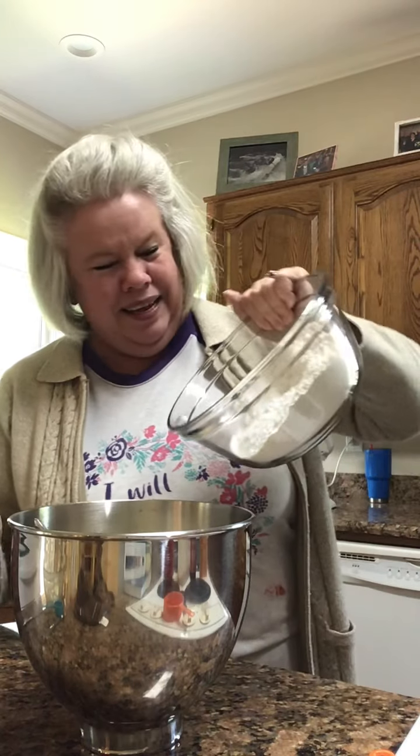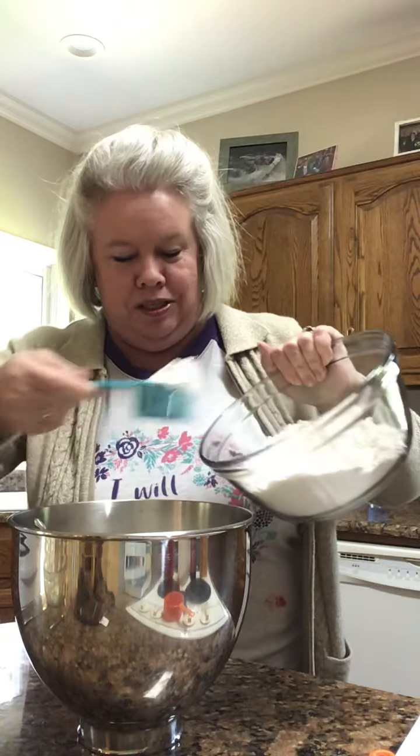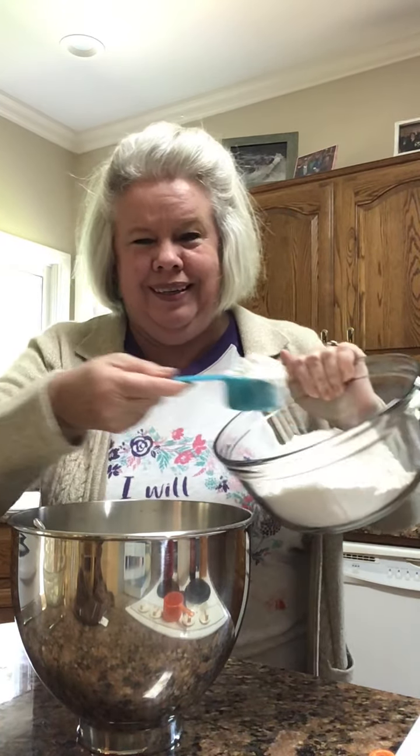Oh, that's the funniest thing, oh my goodness gracious! I about died when I turned around — I'm like, they're gone, and I left the flour out, no wonder it's runny. Oh y'all, let's add this flour and see if we can make these chocolate chip cookies look right. I'm just gonna add some at a time so I make sure I get it stirred up really good.